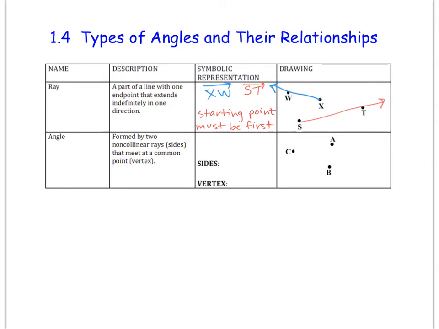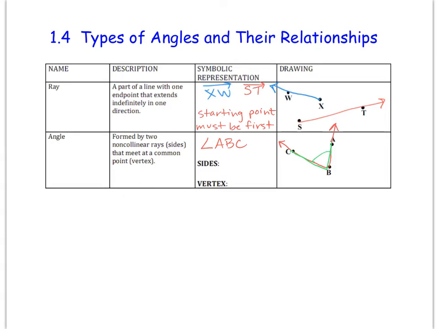Okay, going down to the next part, will you please draw ray BA? So go ahead, start at B, and you're drawing ray BA. It should look like that. Now will you please draw ray BC? What we did is we used two rays, but those two rays together formed an angle. An angle is formed by two non-collinear rays. Those are going to be the sides of your angle, and they meet at a common point, or a vertex. So the thing that we just drew was angle ABC. If you just picture yourself tracing from A to B to C, that's the order this angle would go in.